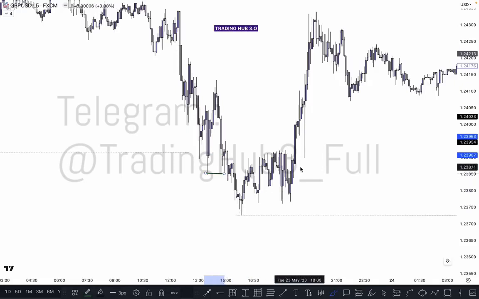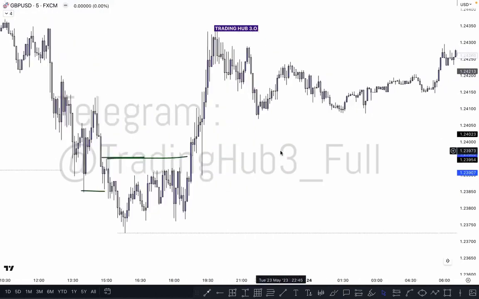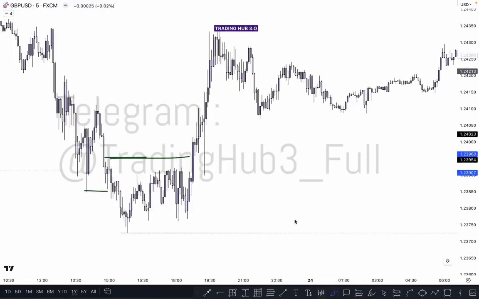So where is our first pullback in this case? Look at this one. This picture is here, right? Because this is the first pullback. This is not a valid pullback here, right? So we can't take a buy here. This first pullback is broken here, and now you have to buy here. When can we buy? We can simply buy when the market has taken out the inducement or swept the structure. So this just sweeps the structure, mitigates here, creates a single candle order block, we can buy here.